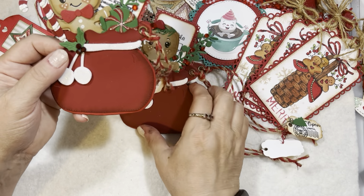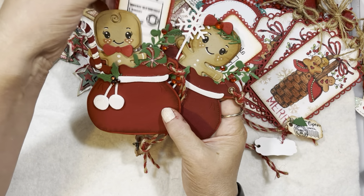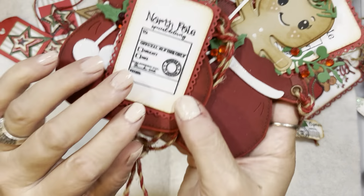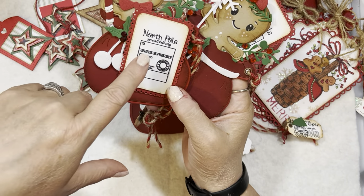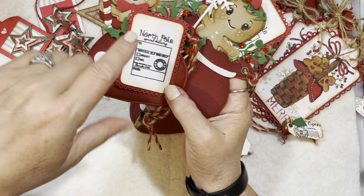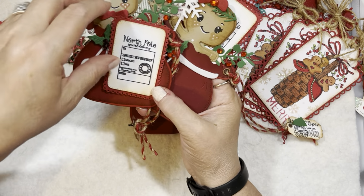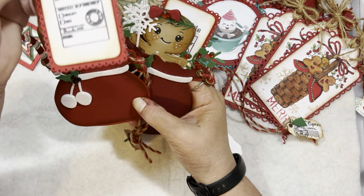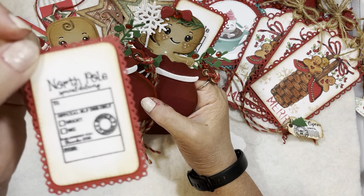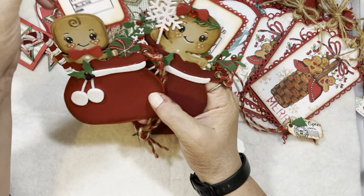So these are the Santa bag tags, and I just had to add a ginger to them. And I just love these North Pole labels. And I know that Anna White just picked these up. She did a haul and showed these. I just think these are so cute. And there's 2 different sizes in the stamp set that these come in. And just a really fun thing to have on hand, because you can make little tags that say to and from, you know, and it says North Pole Special Delivery. So I just love those.